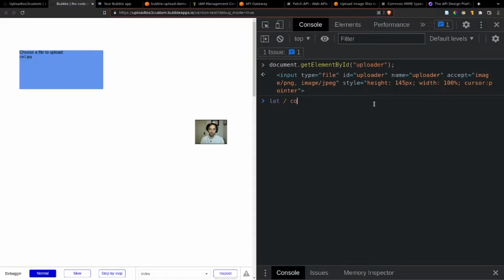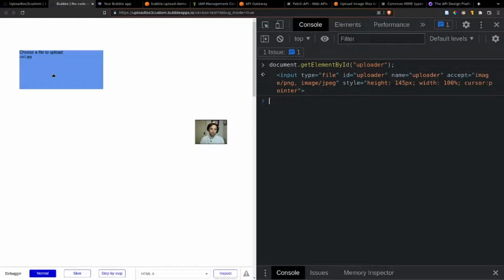In JavaScript, you have these three keywords: const, let, and var. Let is older and used less now. It was in older JavaScript, for all variables. You would define them with let. These days, you typically use const or var. Const is for variables that don't change their value, and var is for variables that do.